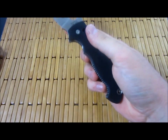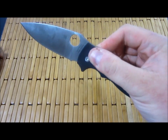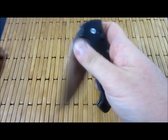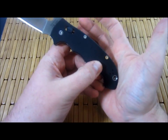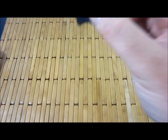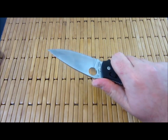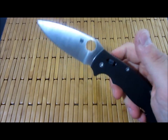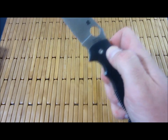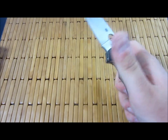However, I can feel that if it was any longer, I wouldn't be able to reach it. I can still palm it and pull the lock down, although it is a little more difficult because I'm not getting the full butt in my palm. It's more like just this curve right here, so I can feel it start to slip. I know J Davis 882 did a review on this forever ago. I'm behind the times on this knife, sorry guys. But he basically puts it in a death grip on the side, and he's able to disengage it. Definitely something worth thinking about.